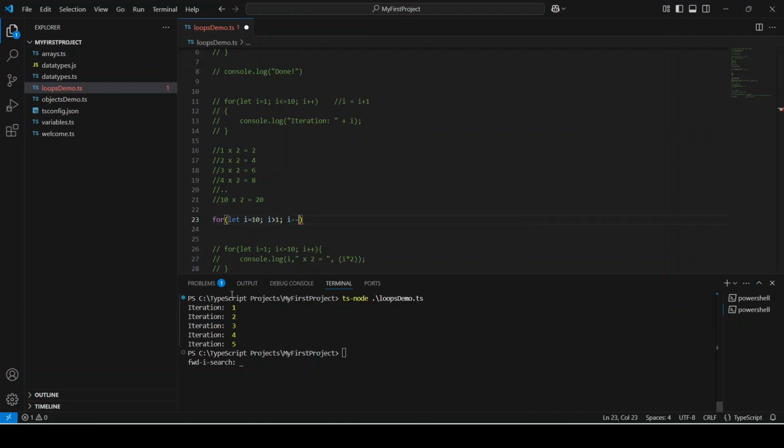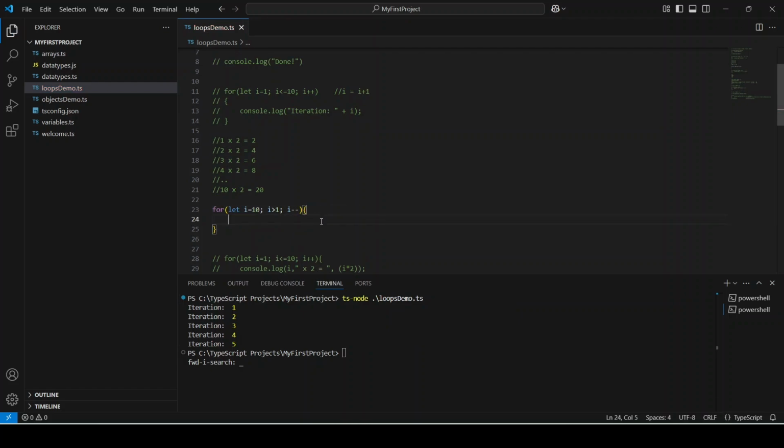And i minus minus, because I want to print 10, then the next number is 9, because you know the logic. Based on that you are writing the code. So you know the value to be decremented by 1 for your requirement. Your requirement is to print 10, after that 9, after that 8. That is why you are decrementing by 1.